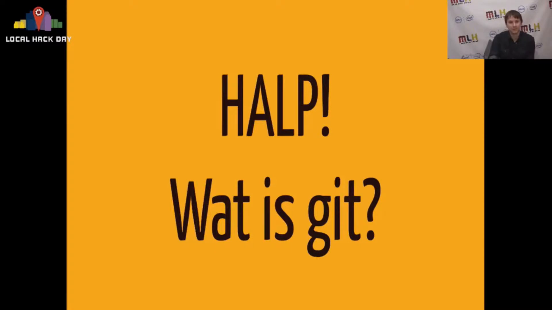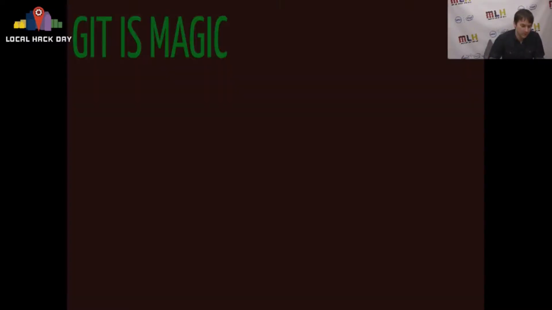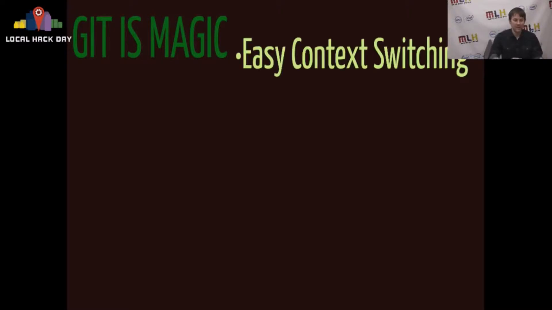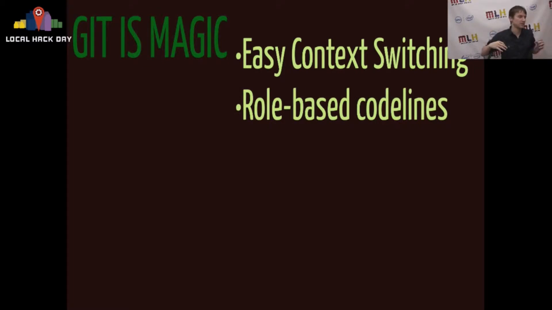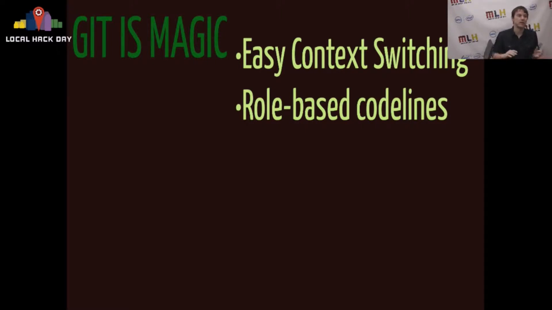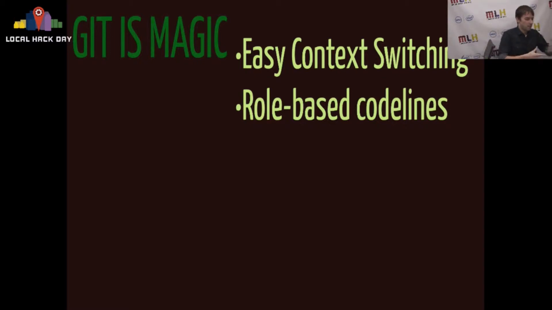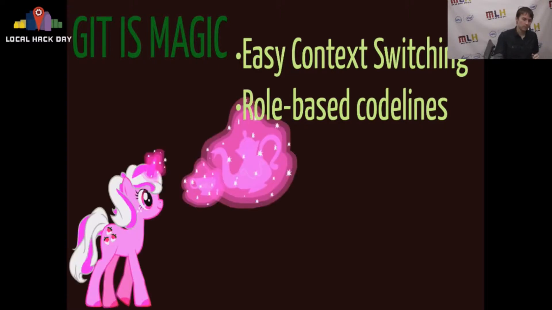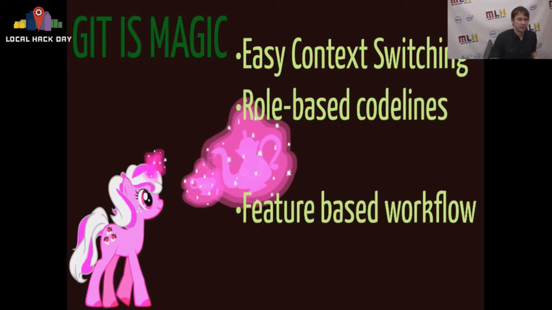A lot of you are asking, okay, what is this three-letter command that I keep hearing so much about? Git is like magic. It's going to allow you to easily switch context between different branches that you're working on, different code execution paths. You have these role-based code lines where you can have a master branch or a development branch and you can have different people working on these simultaneously. So if you have bug fixes that need to go out live immediately it's very easy to push those, whereas development features that are more long-running can live in their own branch, not disturbed by constantly having to rebase and merge bug fixes.